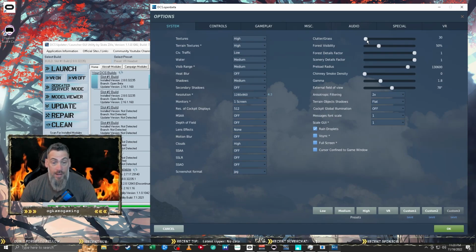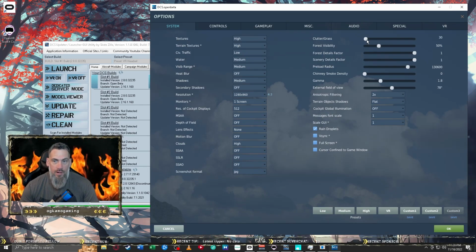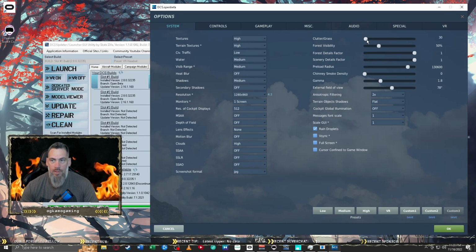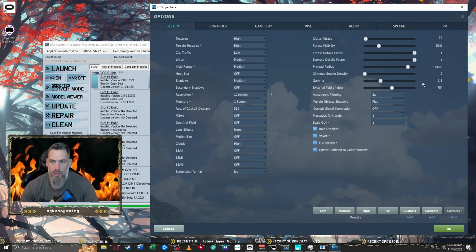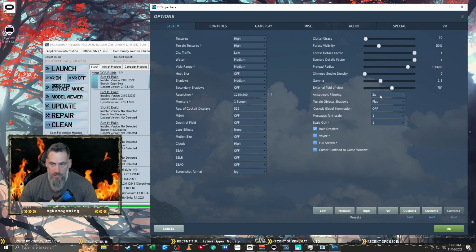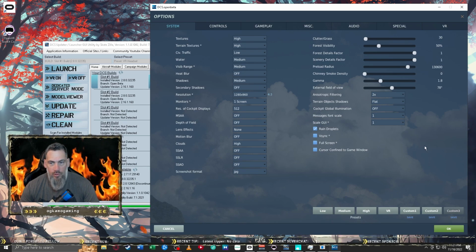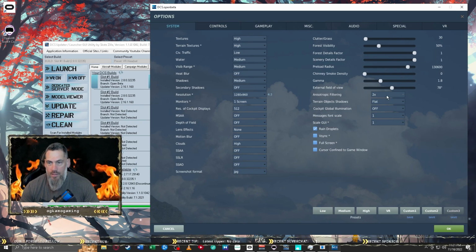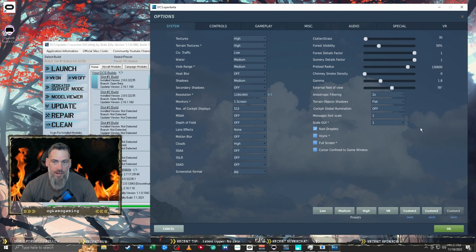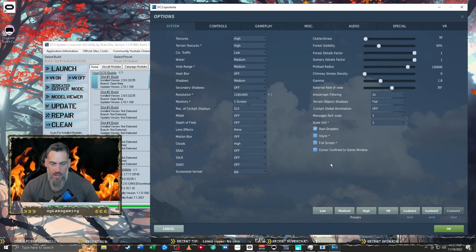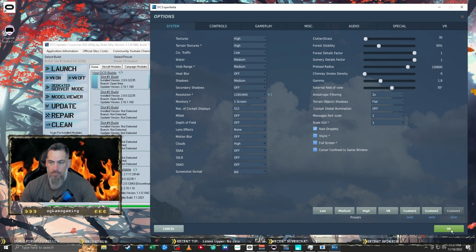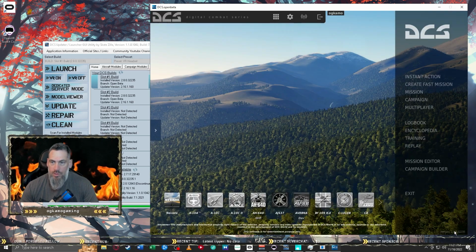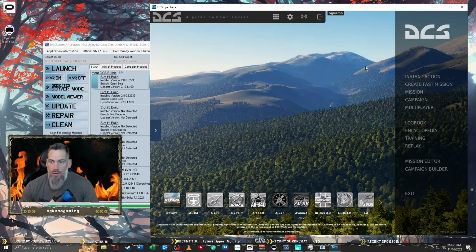Then over here, clutter grass. If I'm on the ground, I've already screwed up. I'm not looking to mow grass, so I don't need to really look at it. So force visibility and all this other stuff, whatever this does, I don't know. 2X worked pretty good and didn't really sacrifice frames, so I got that 2X. Then terrain's flat and cockpit illumination. Of course, raindrops. Gotta have raindrops. So that is the basic graphic settings that I use.